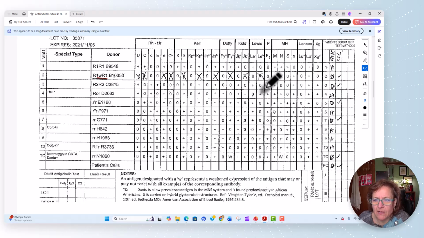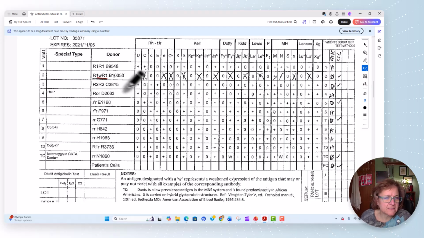Now, here, M and N are paired alleles, and see how they're both there? Because they're both there, they each only get one line across. They don't get the X, they get the half of an X. Single zygosity, single line. No big S, but there is a little s, it gets a 0. Lutheran B, same thing. Lutheran A isn't there, so Lutheran B gets a 0. XGA is negative, so can't do anything there. So I'll go ahead and do the second row with you, and then you can pause.